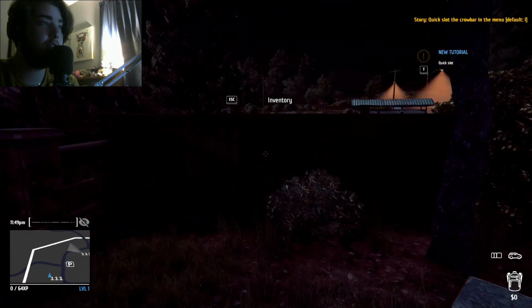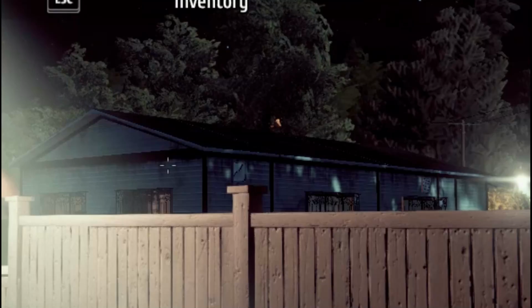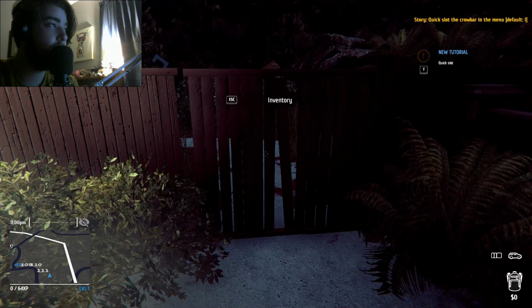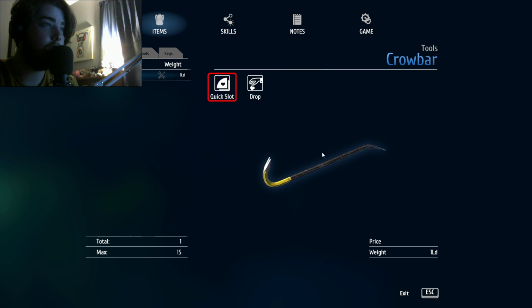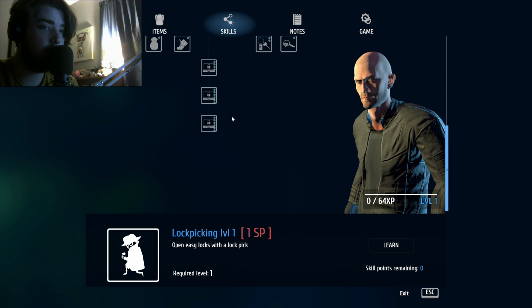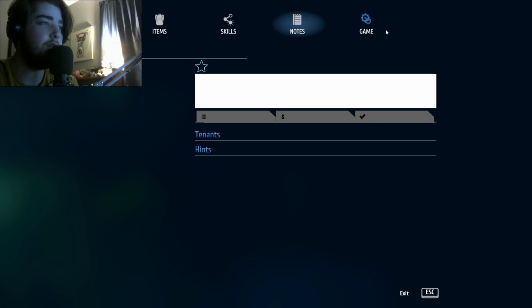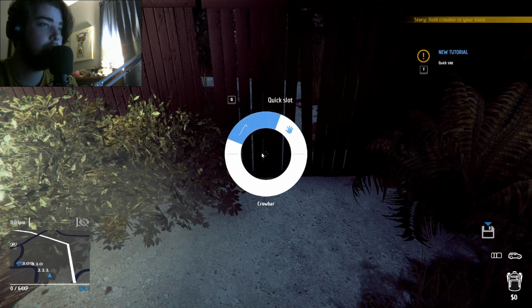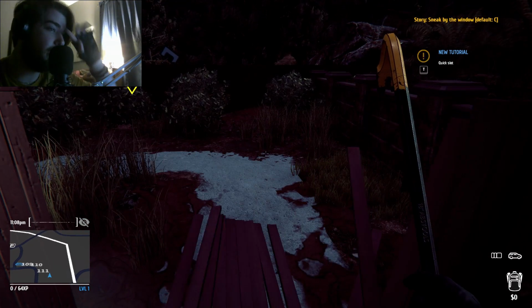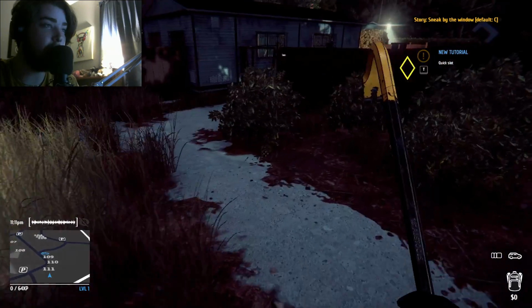Vinny? That house does not look very knock-downable. Inventory, quick slot. Loot. Skills. Notes. Break the planks. Okay, I guess that'll work, instead of climbing over it.